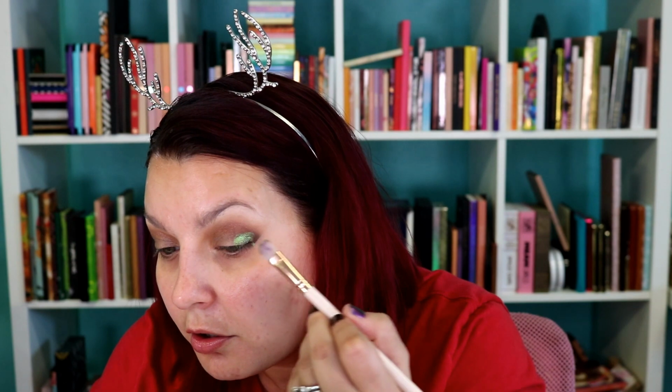I love duochromes and multichromes. I love anything that's got a super shimmer. So what I'm gonna go into first is the AC9, which picks up lovely on the brush. And we're gonna keep that over, ooh, so pretty, on the outer edge. Y'all know I cannot resist a good shimmer to save my life. That is so pretty. So I feel like this is kind of the best way to play with it. I mean, that is so, so pretty.